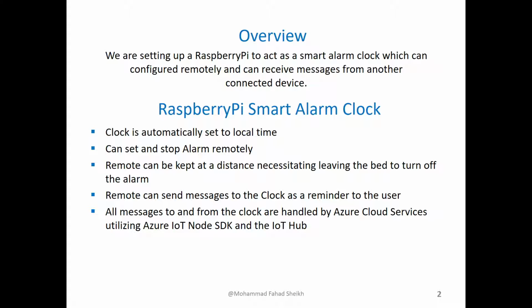Some of the features of the clock are that the clock has its time automatically set. The remote controller can set and stop the alarm remotely. And the remote controller can also be kept at a distance. Thus, when the alarm does ring in the morning, the user has to get out of bed to turn off the alarm, thus hopefully waking him up.